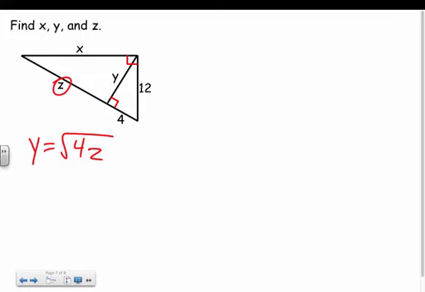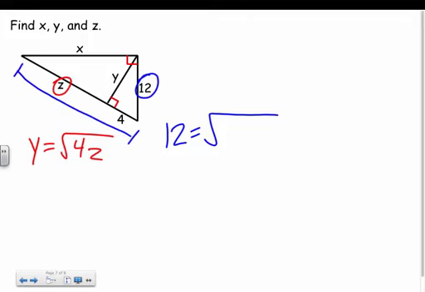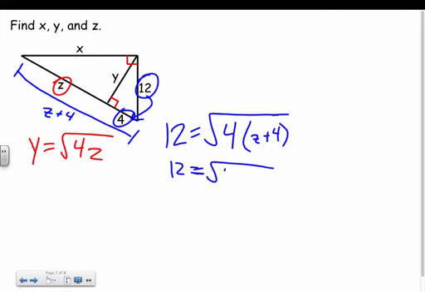Well, think about this. I know that 12, right? That leg equals the geometric mean between the entire hypotenuse here and the segment adjacent. So it's really 4, that segment adjacent, times, well, how big is that whole side? It's really z plus 4, isn't it? Just adding those two together. Well, I got to put that in parentheses, z plus 4. Well, I can solve this. I'm going to go ahead and simplify inside that radical there. Square root of 4z plus 16, then distributed.